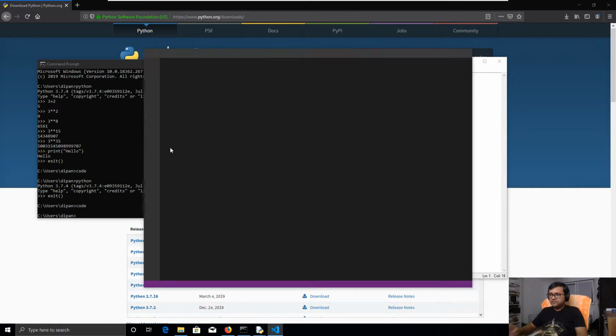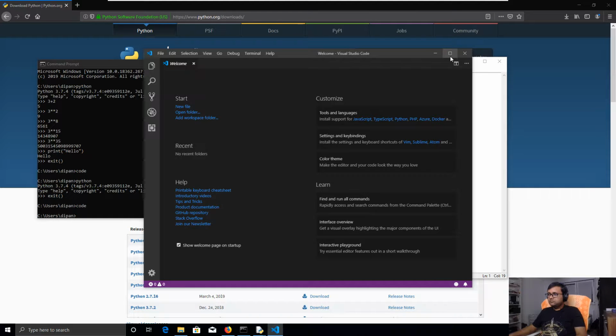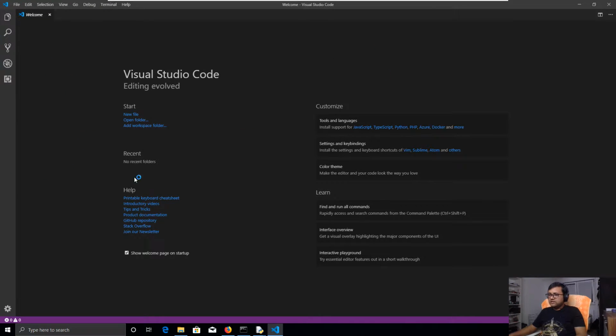That will also work. So Visual Studio Code opens up, and this is a very powerful text editor come IDE. So you can do a lot of nice development with this. You can write HTML, CSS, JavaScript. You can do full-blown web development. Visual Studio Code has support for many languages, if not every language out there. So start to use this and get comfortable with this.